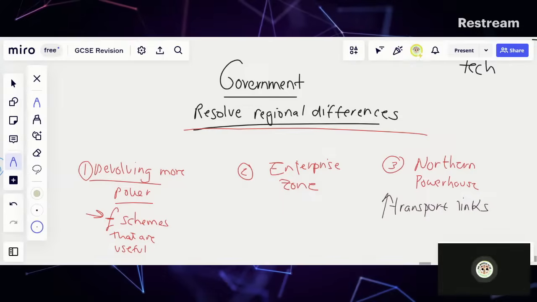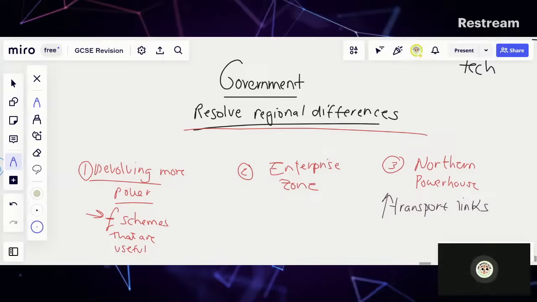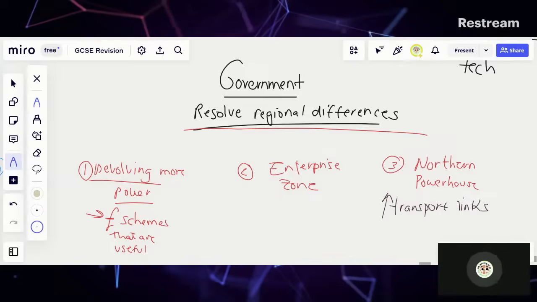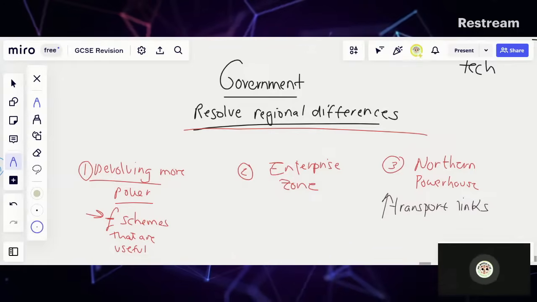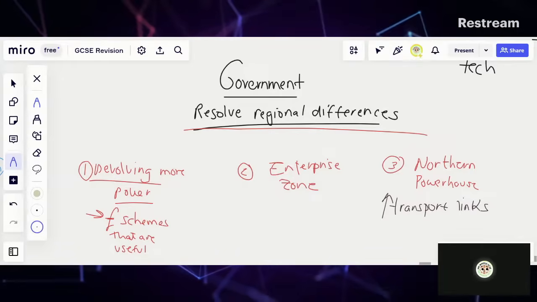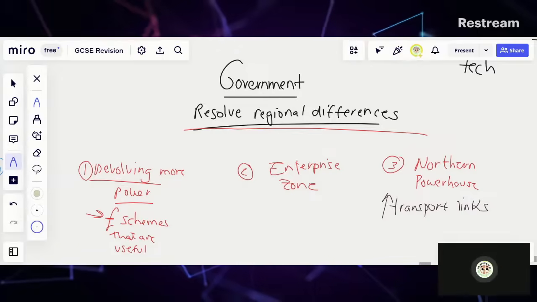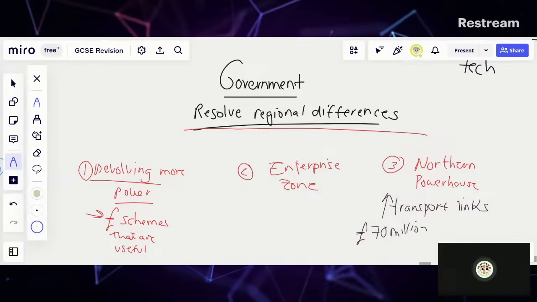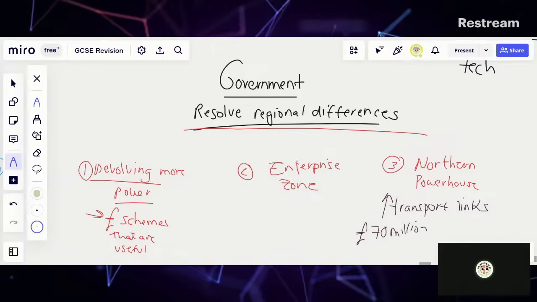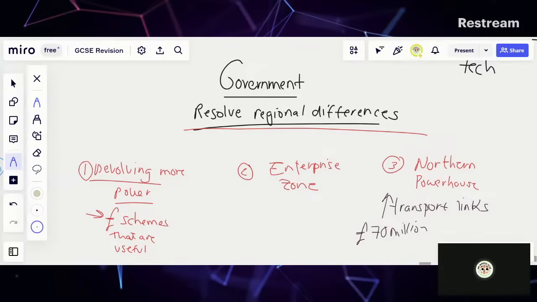be able to access those higher paid jobs in London. And also, there's a plan to include higher broadband, which means that there's higher coverage, and spend 70 million improving schools in the north as well. Now, some people criticize this as just a plan because it actually hasn't taken place yet, and it's more of a concept than an initiative that they will actually carry out.